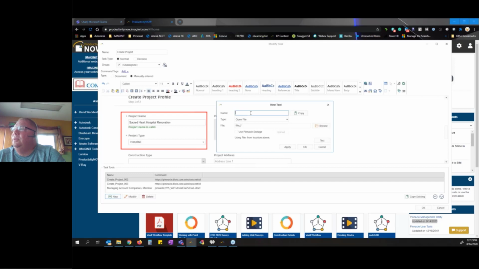So that lets you do pretty much anything you want. One of the main things we find is if you have a file, you can upload that file and put it in here so that they can get a hold of it. Maybe it's a zip or a RVT file or something like that, or a project file. That way you have it in here. So in here, you have that ability to modify.